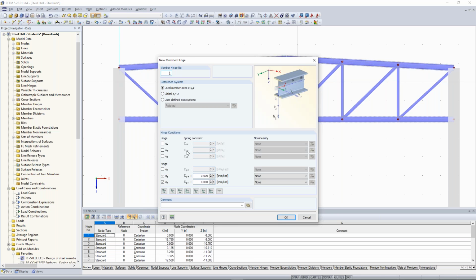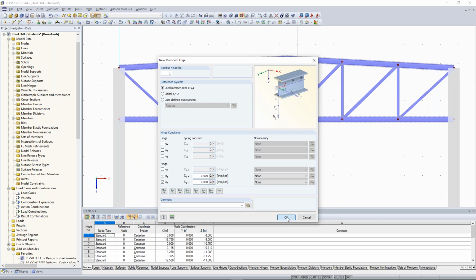In order to create a moment hinge, I have to activate the rotations. Alternatively, I can do this also with these icons. So when I want to have a normal release or a normal hinge, I click here on the set release N or moment hinges icons. Okay. Normally the hinges are referring to the local member axes, except the scissor hinges, but to the scissor hinges I come later.